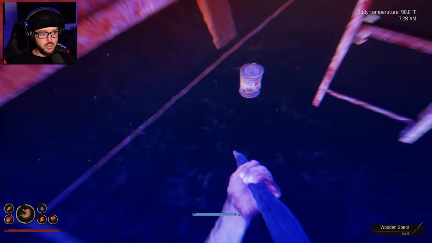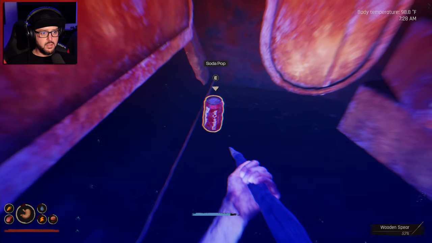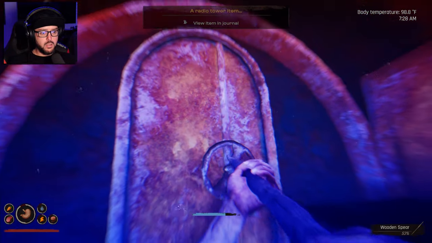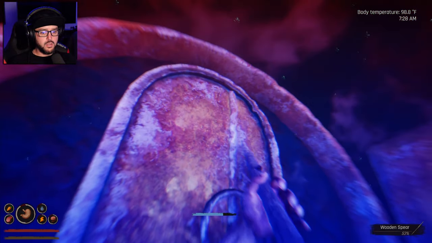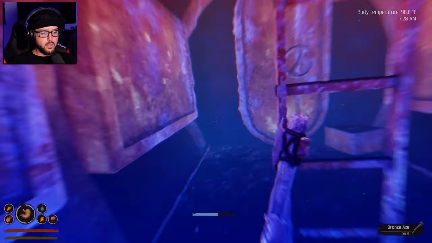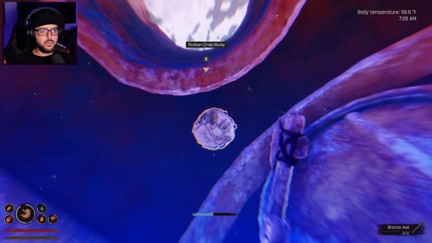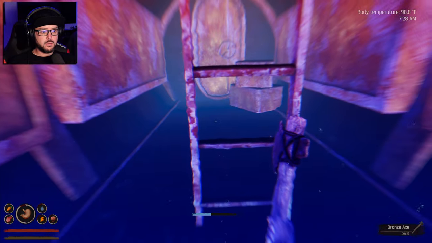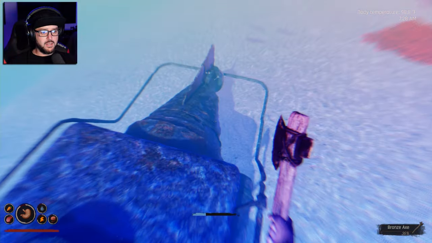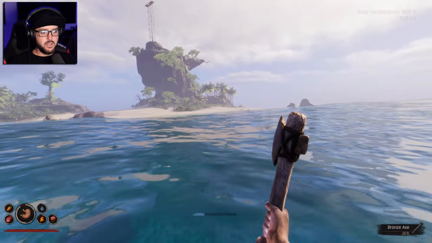Well, what do we got here? Canned beans. Painkillers. Nice. Soda pop. Repair manual. Okay. Can I get through these? No. Okay. What's this? Rotten crab body. Oh, a crab must have died in here. What? How would it have gotten in? Anyway, it's fine. Okay, cool.